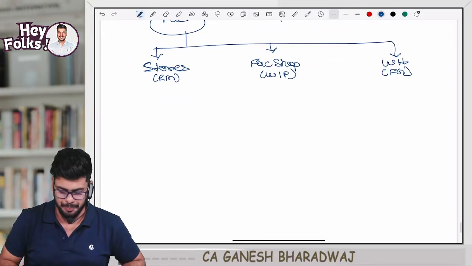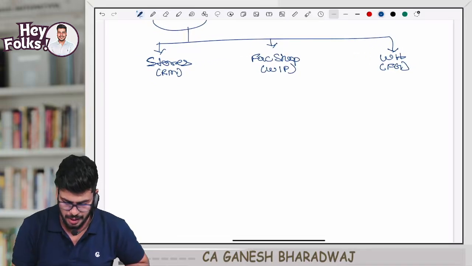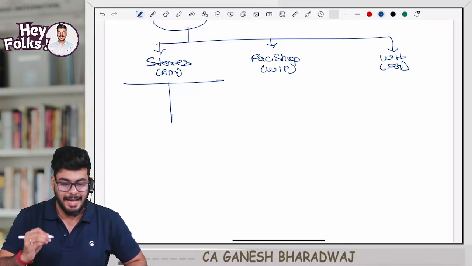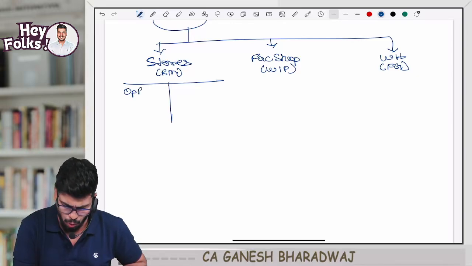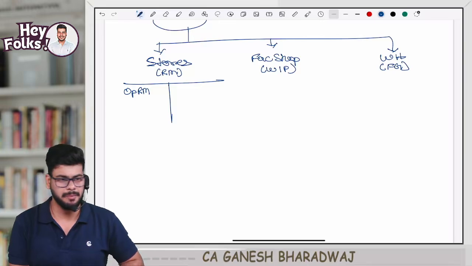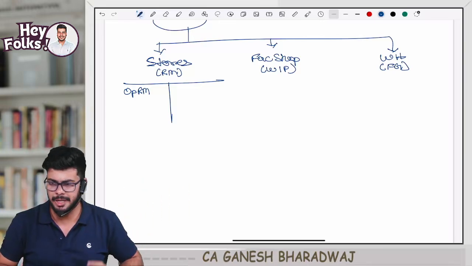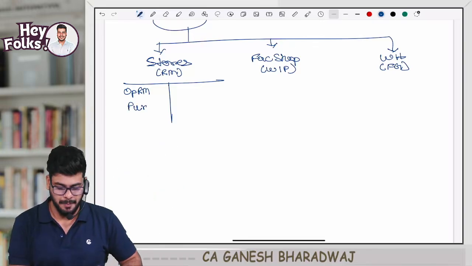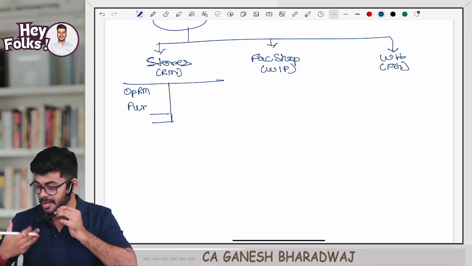Yes. Now, first, stores area. What happens in a stores area? I told you, in a stores area, raw material gets stored. At the beginning of the period, there will already be some opening stock of raw material. Agreeing with me? Now, during the period, I can also purchase and keep some raw materials. Now, opening stock of raw material plus purchase, if I do this, this is the total raw material available for consumption.